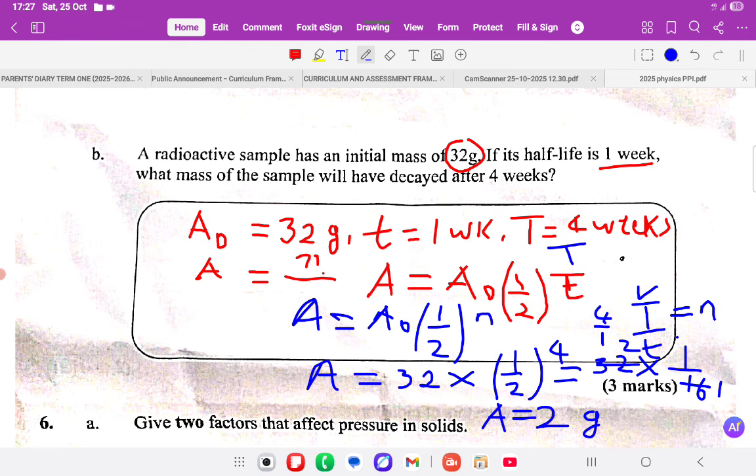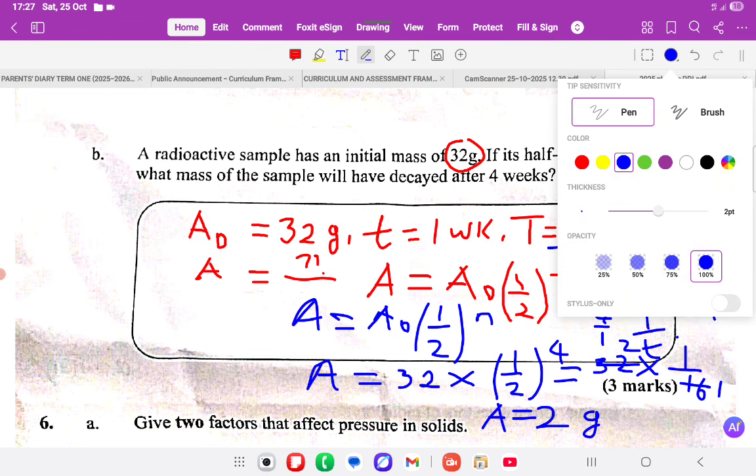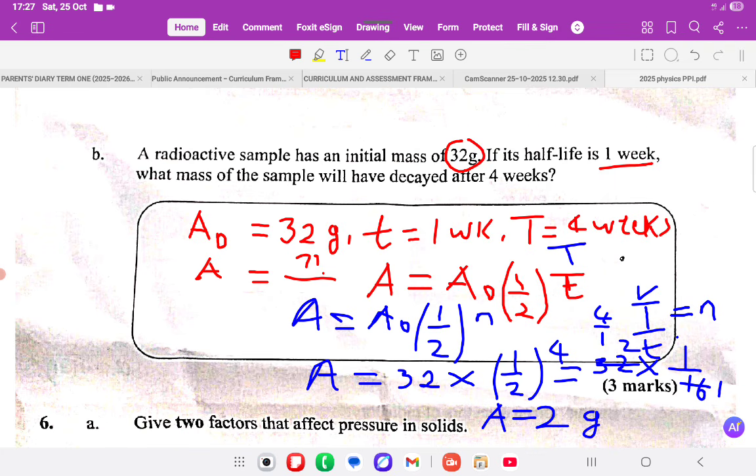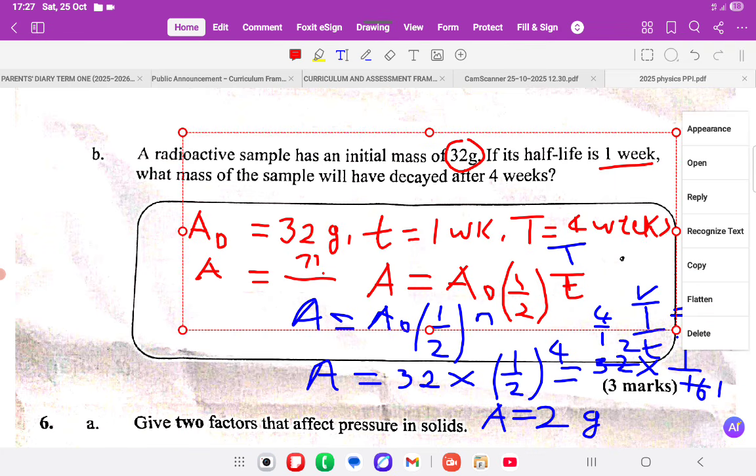All right, so that's it. In case you are not sure, please go through the solution a number of times until you master the steps. If you don't have a question, I'm sure so far so good.